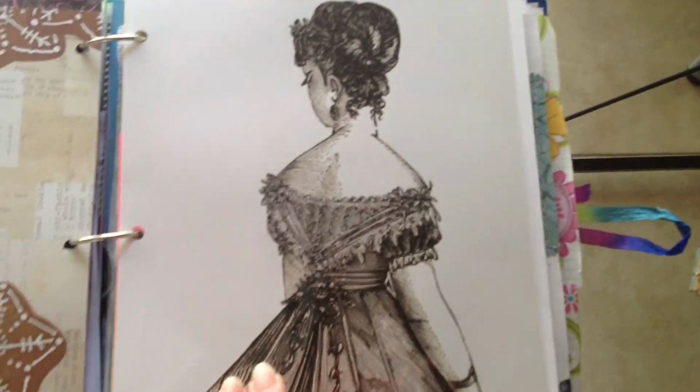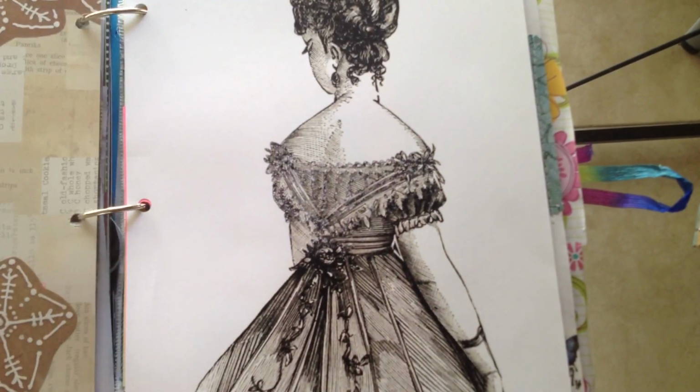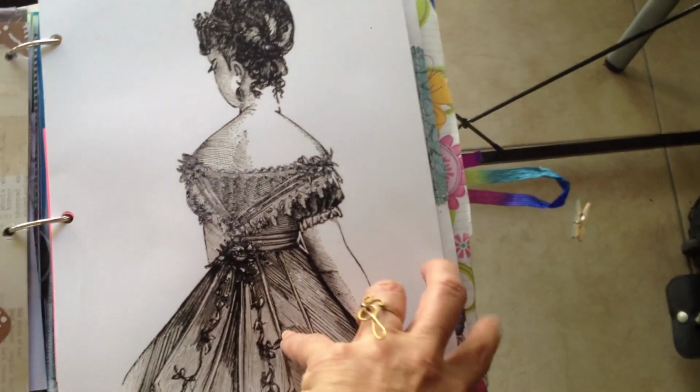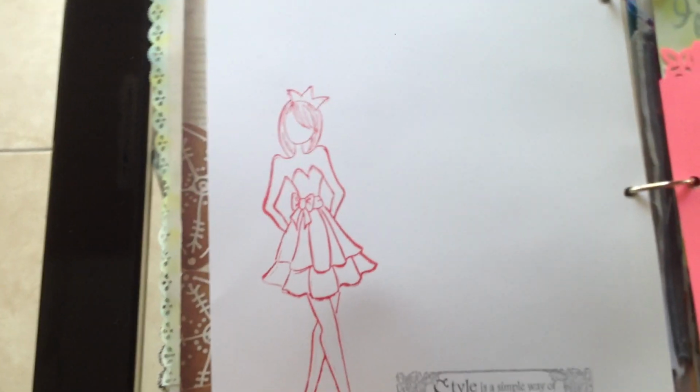This is packaging from K & Company, and I thought it's pretty, and I folded it and created a pocket so she can write things in here. There's another bunch of lined papers where she can write stuff. She loves baking cookies, so I included this paper. She can maybe put pictures there of her cookies or cakes. This acrylic I included in here as well, so she can do something with that. And this is one of her favorites, so I had to include that in there. My favorites too. And I just got this stamp.